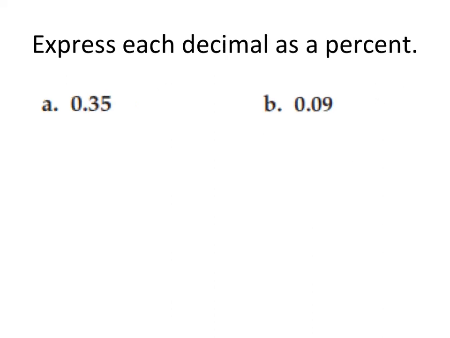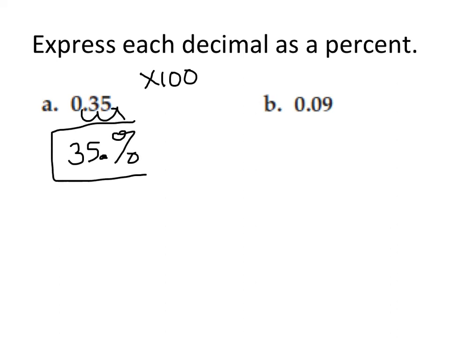Alright, let's take decimals and make them percents. Okay, so what we're going to do here is take our number, find where the decimal is, and since this is the opposite, we're going to be multiplying by 100, and that means we move the decimal 2 places to the right. Get rid of the old decimal. You can place the new decimal if you would like, doesn't matter, but we're making percents, so make sure you put a percent sign. The answer is 35%.